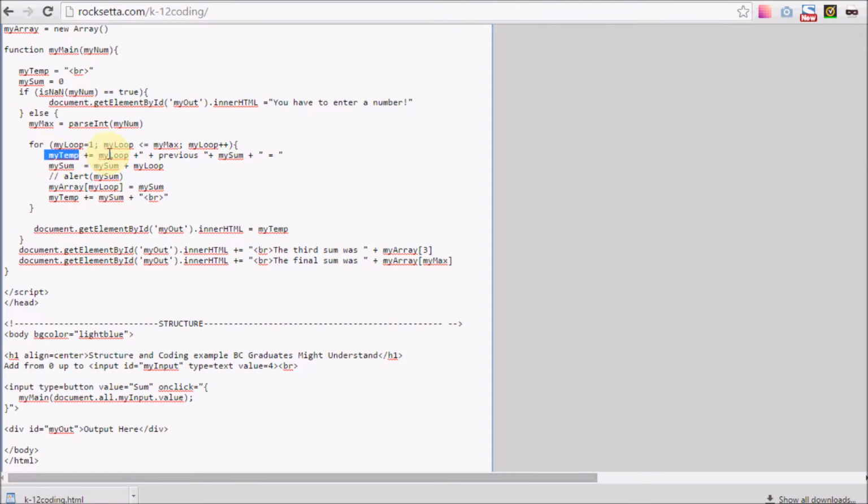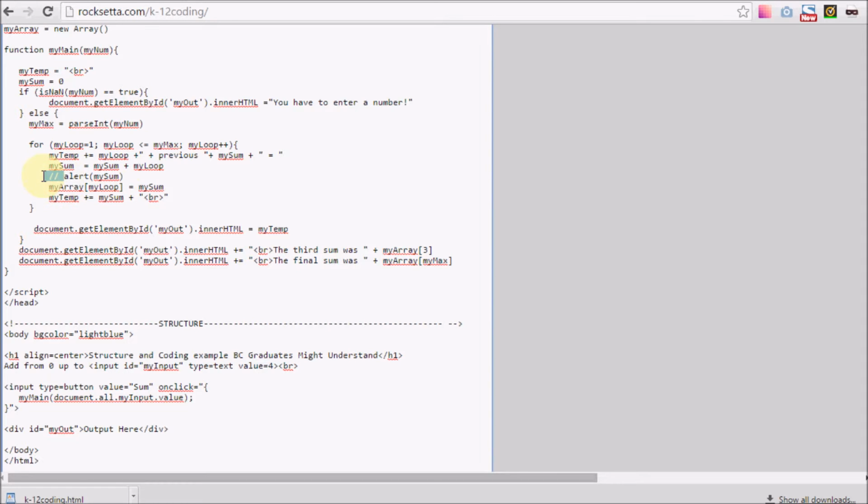Then it's going to set some variables to be what they used to be, which was originally just a BR, which is a tag for going down one line. It's going to put whatever the iterator is, which starts at 1, then 2, then 3, then 4. It's just going to write this stuff between the double quotes plus previous. It's going to write the previous sum. It's going to calculate the next sum, being the loop plus the old sum, which is going to go into the next sum.